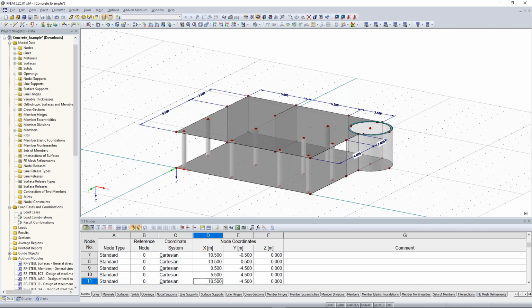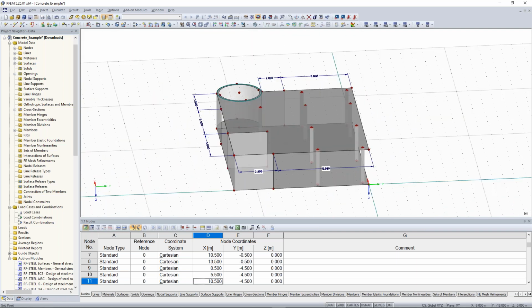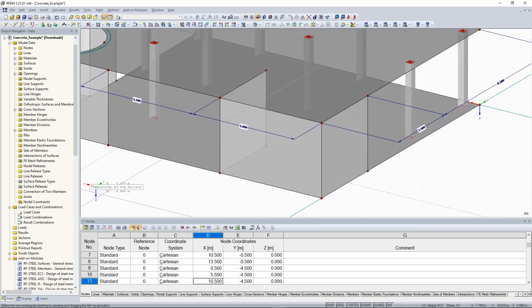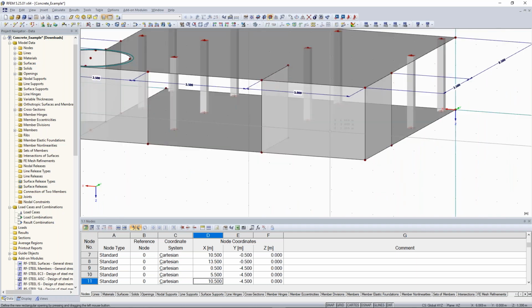Now we will create the window on this side here. Here we want to create a window, so a new additional opening. And when you do that, you will see it isn't so easy because now we are not in the same working plane. You don't have to do it with me now. When you click here on the rectangle and want to work here, it's not possible. Even if you change here the work plane to the XZ direction, you can snap to any grids and this wouldn't work.